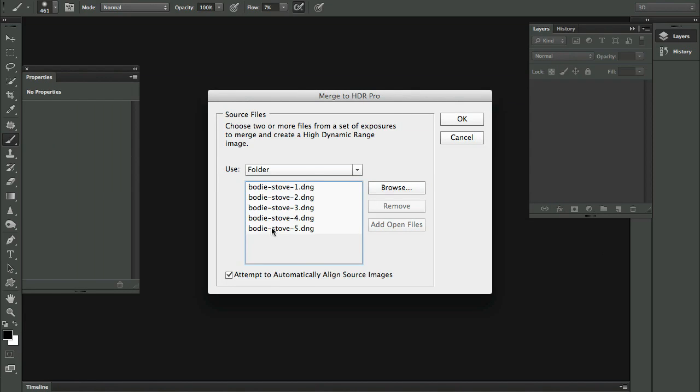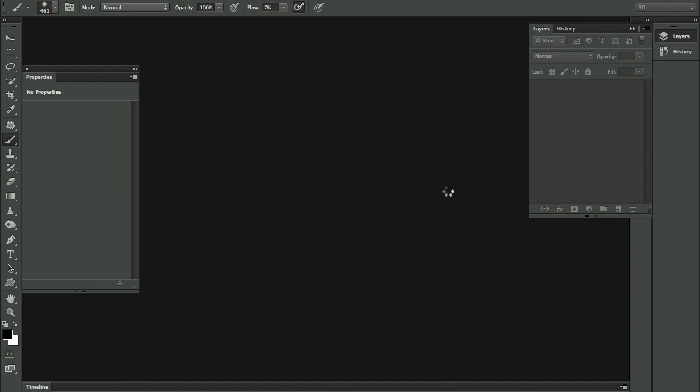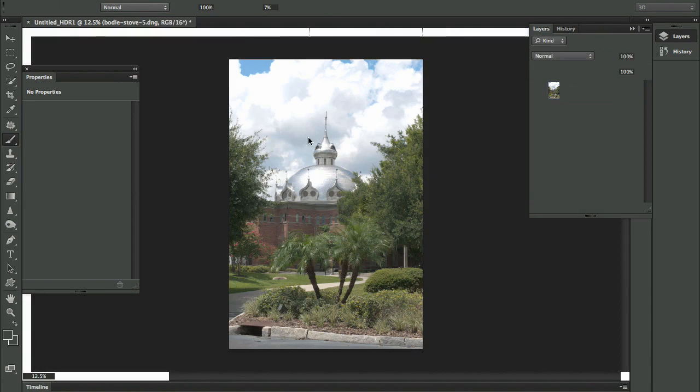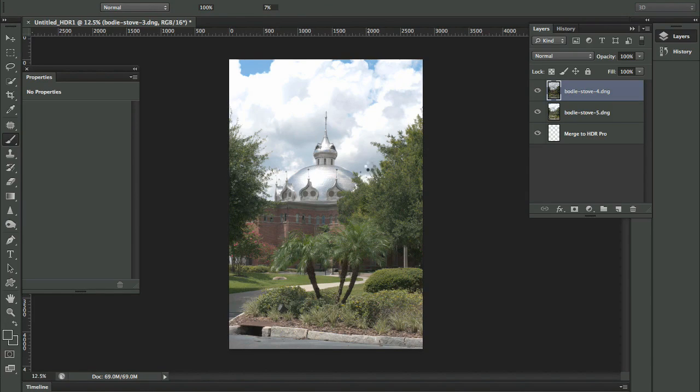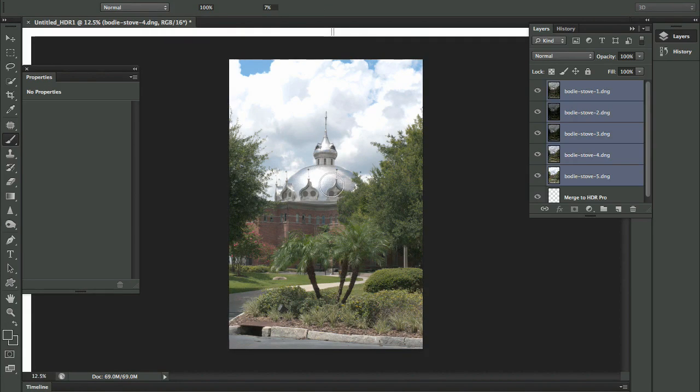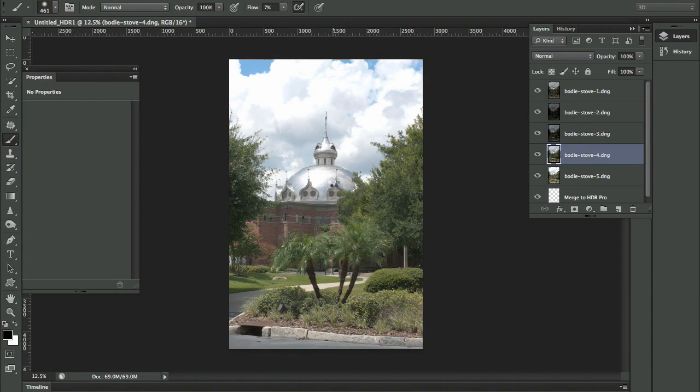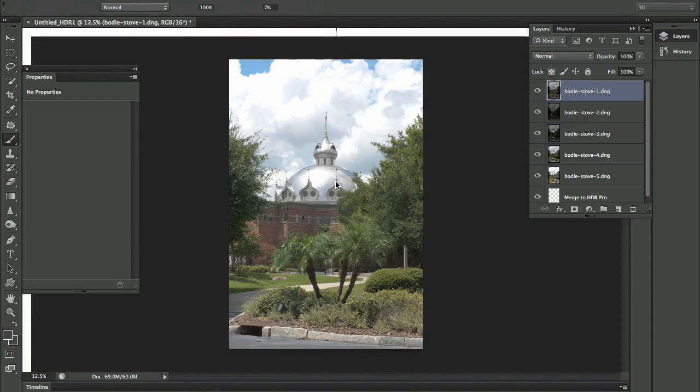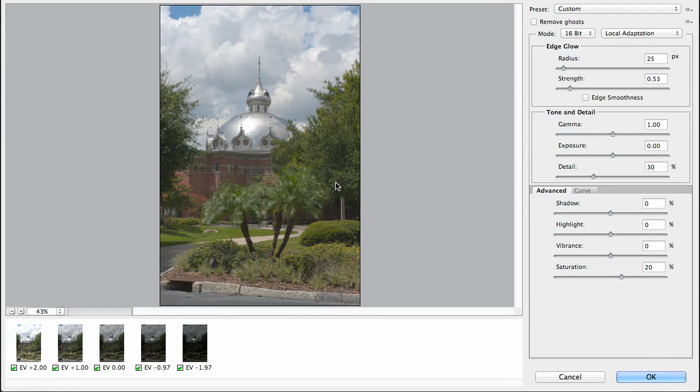What I'll do is grab this and click on Open. I want to take these images and align them, and I'm going to click OK. This can take a little bit of time depending on what you're doing, right? If you have 9 images or 5 images or 7 images, all of that can take a little bit of time. When you're doing this, you want to maximize as much time as you can. Sometimes you don't want to go through this entire process only to then go, well, I've got to go do it again.